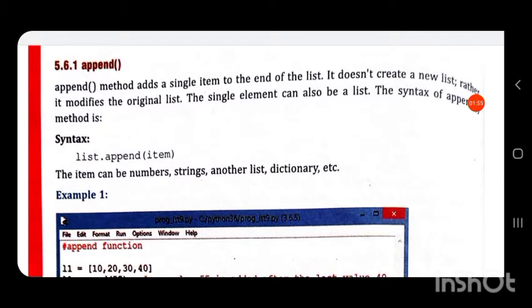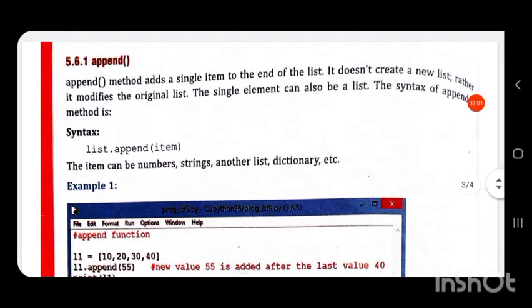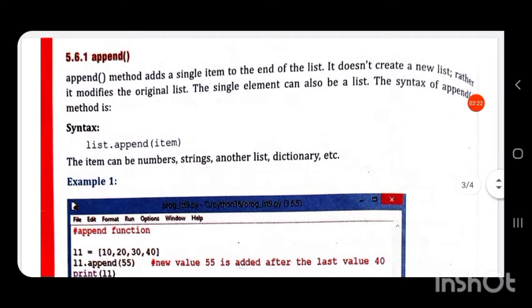It doesn't create a new list, but it modifies the original list. When an element is added to the end of the list, the append function does not create a new list, but in the same list a modification is performed.